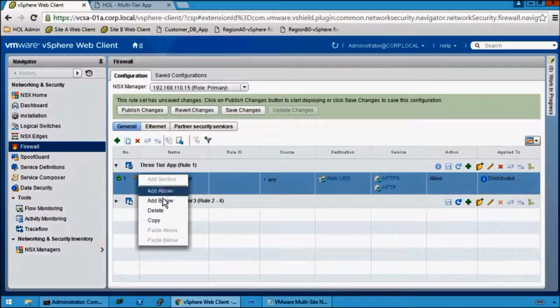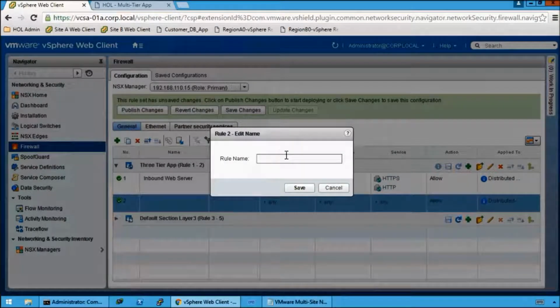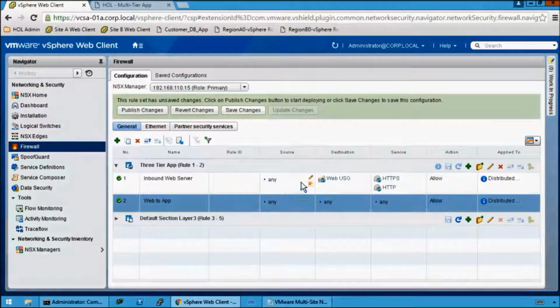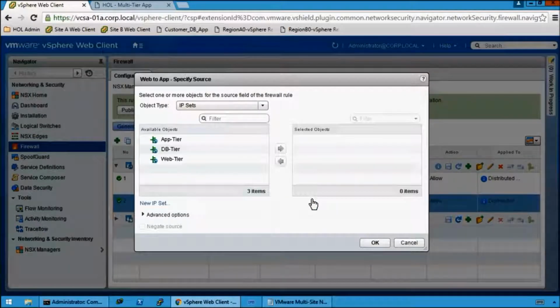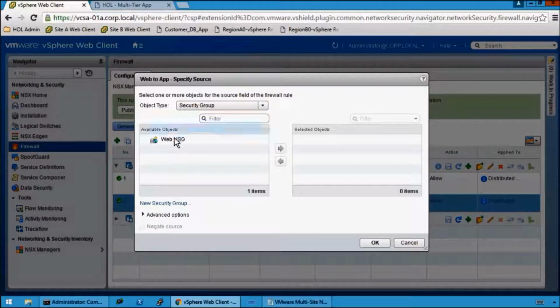Now let's configure a rule for Web to Application Server under the previous rule. I will give it the name Web to App. Set the source for the rule. Select the Web Universal Security Group. We have created this previously.